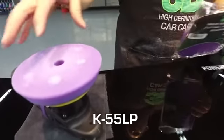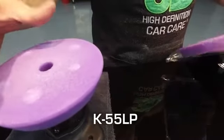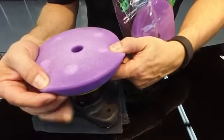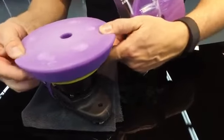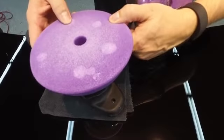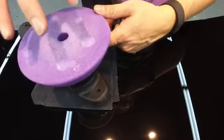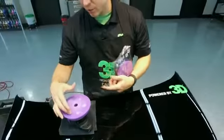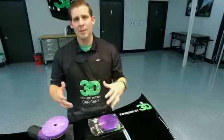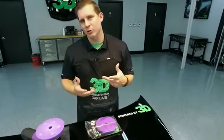This is the light purple pad — basically our speed pad. We're going to nickname it that because this thing does it all. It's quick, does a quick cut, a great cut, and a nice finish. The range is phenomenal with this foam, and with HD Speed, it's a win-win. It keeps the material nicely and evenly patterned so you can see exactly where you left off. It helps control the amount of sling that goes on your job, and even if you tend to use a little more product than you should, this will help eliminate that extra cleanup.